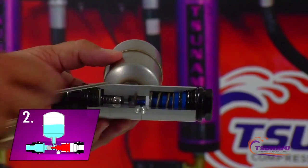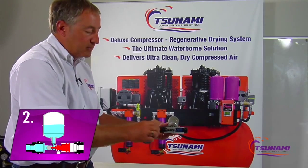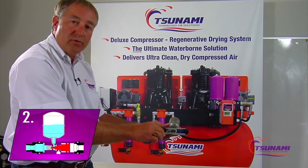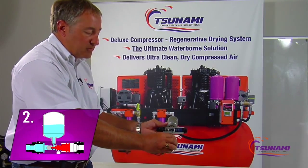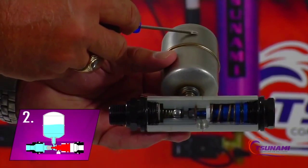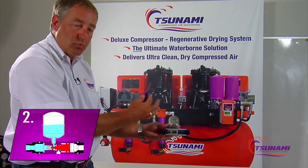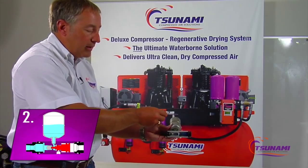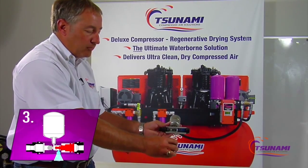As this piston goes back to its original position, when the pilot signal is relieved, just the opposite happens. The check valve closes off, and with zero pressure drop as it moves all the way back, it opens up the bottom exhaust port. Now this stored energy — this pressure up here — re-expands to what it originally started out at, and as it re-expands, that's pushing the condensation out through the valve and out the discharge port.